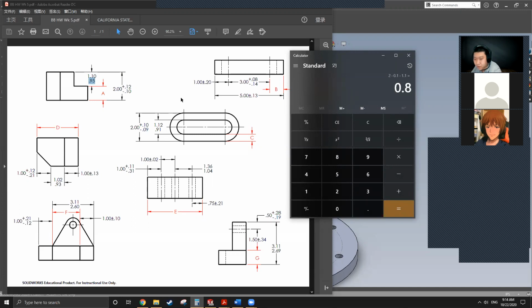So I give you one for free, and you can do the rest of the 6 and save it in a Word doc or a notepad, something like that, and submit it to Blackboard. Simple? Yeah. If there's no plus or minus, that's just the range, like 1.1 and 0.95. Yeah, exactly, between those two numbers.